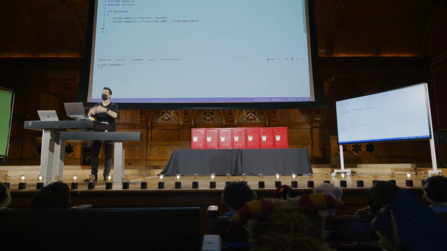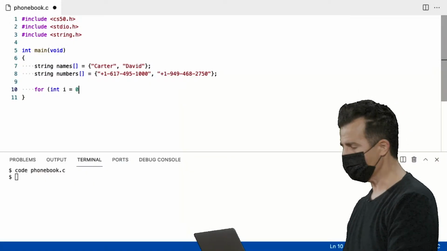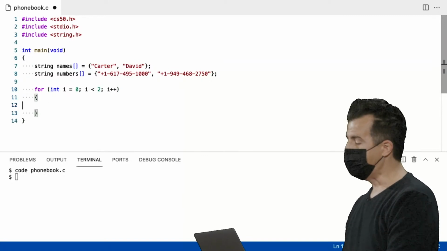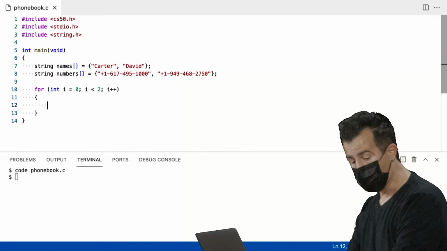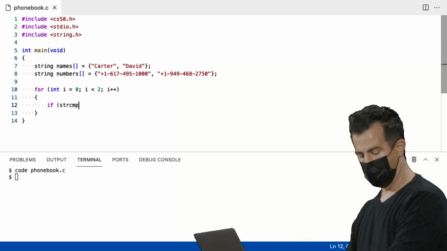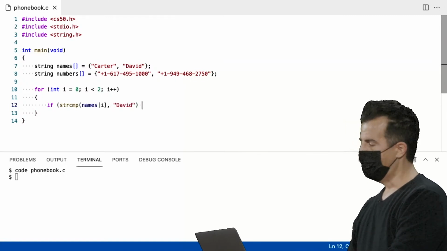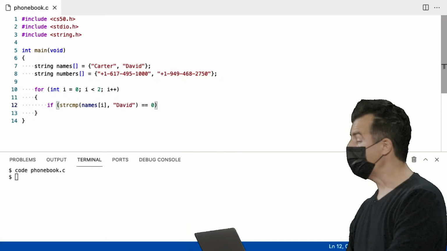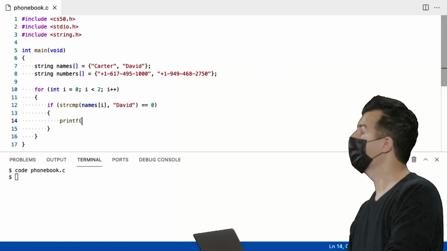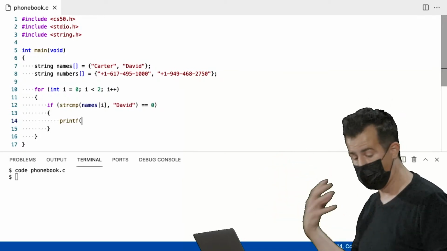Let's go ahead and actually search for my own name and number here. So let me do for int i gets 0. There's 2 of us this time, so i less than 2. And then i++ as before. And now I'm going to practice what I preached earlier, and I'm going to use strcmp to find my name in this case. And I'm going to say if strcmp of names[i] equals quote unquote David, and that equals 0, meaning they're the same, then just as before, I'm going to go ahead and print something out. But this time, I'm going to make the program more useful, not just say found or not found. Now I'm implementing a phone book, like the Contacts app on iOS or Android.